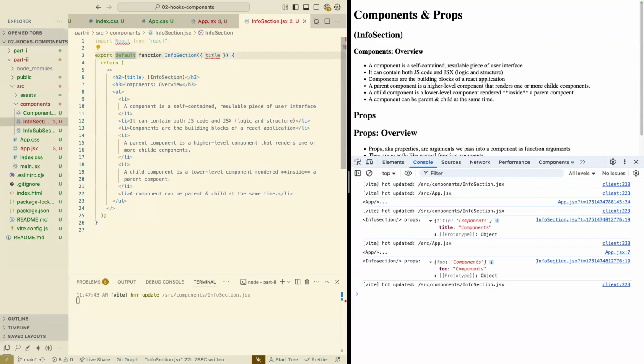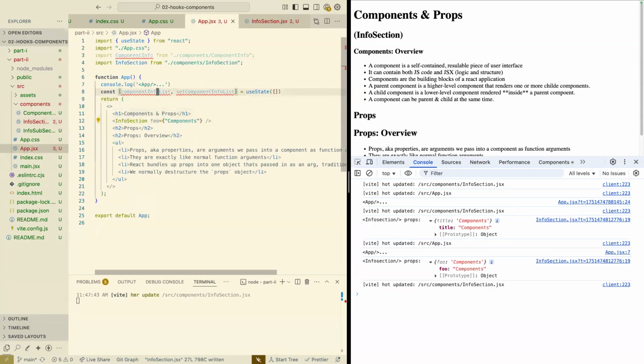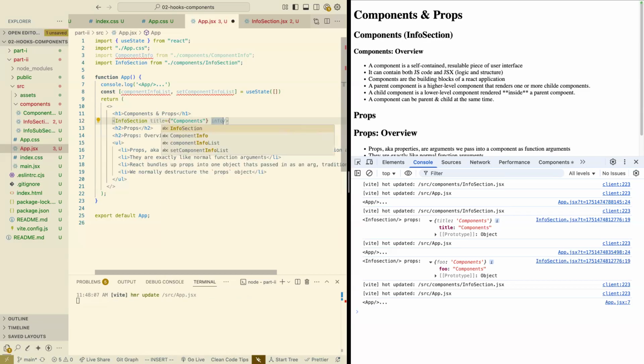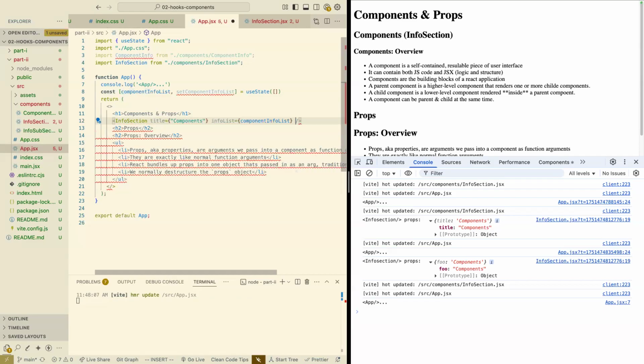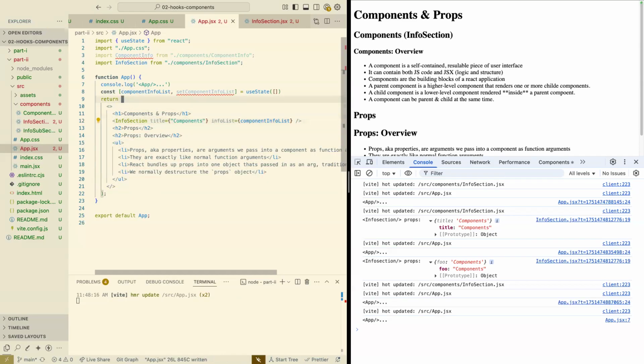And this is where we can start to do more interesting stuff because we can pass in lots of different values. Like, for instance, maybe I want to pass in this component info list. And let me change this back to title. And why don't we call this like an info list prop, and we'll pass in the component info list. Now there's nothing in here, so it's not that exciting, but there could be, right?